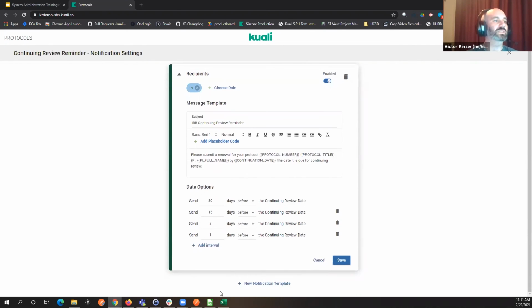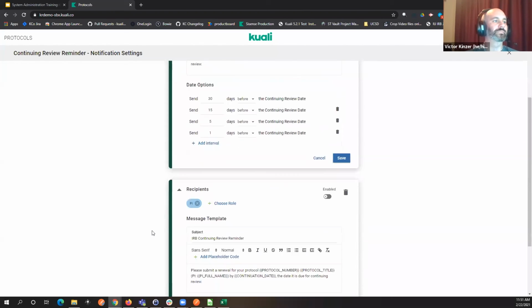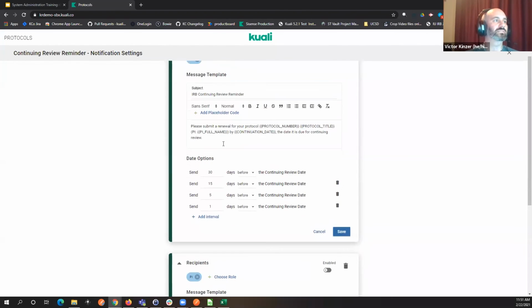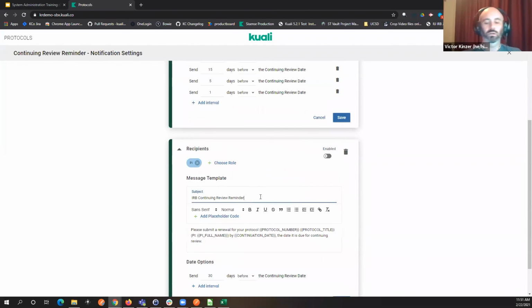But the other thing I can do is add a new template. We're going to get our default text. But in here, I want to put urgent. I want to have a different subject. And I want to set this up so that it's bolded and underlined. It's just very, very urgent.